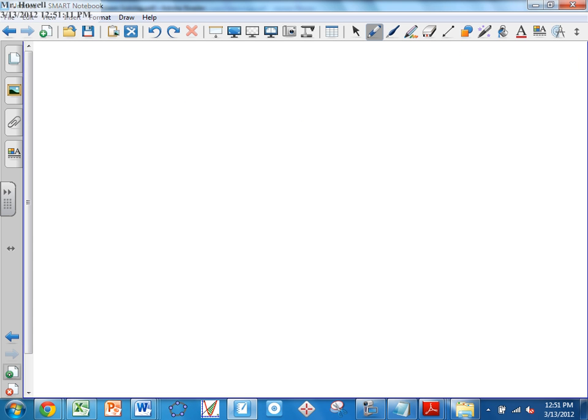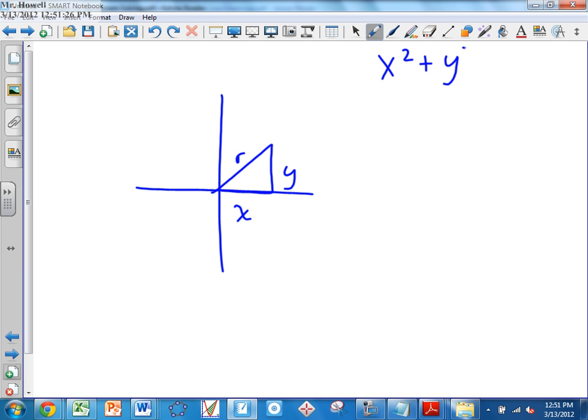If you have a unit circle, remember, x squared plus y squared equals r squared. This is x, this is y, this is the radius, but x is really cosine and y is really sine. So from this I know x squared plus y squared equals r squared. Well, when the radius is 1 in the unit circle, this becomes just cosine squared plus sine squared equals 1 squared. Ignore the x, it's just whatever the argument is, call it u if you'd like, so we don't confuse the x there. That's where the original one comes from, that everybody seems to know. You can get all the other ones from this, every one of them. You learned it last year in pre-calc. 1 minus cosine squared equals sine squared.